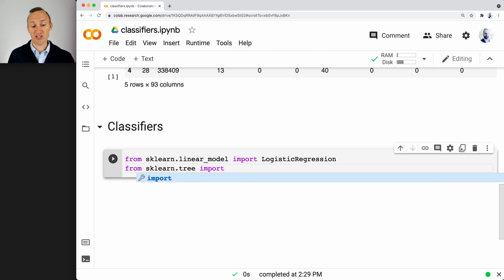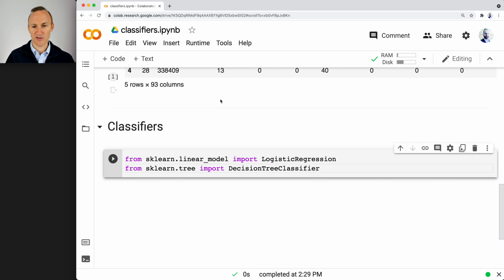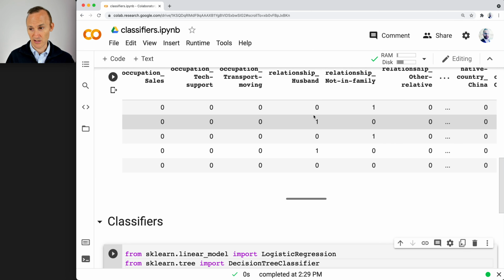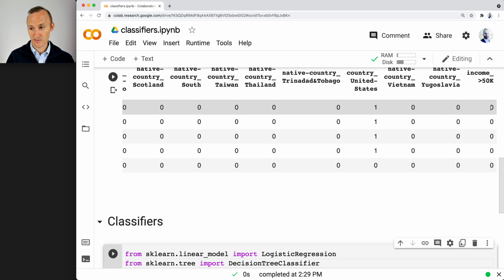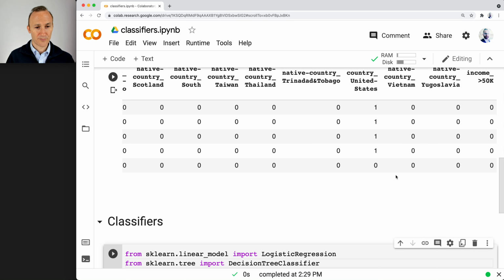If I tell you it's a decision tree, and you start typing DecisionTree, well, you've got two choices. And you should know which one to pick, right? The classifier. It says classifier at the top of this notebook, but the point here is why is it a classifier? Well, it's because y, our specified target column, is all zeros and ones.